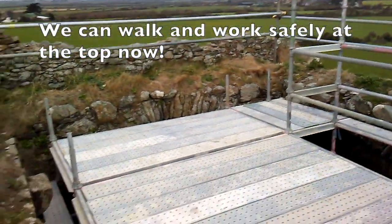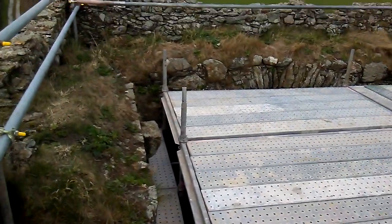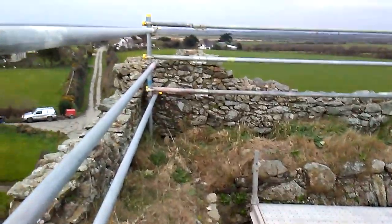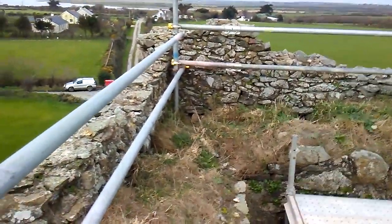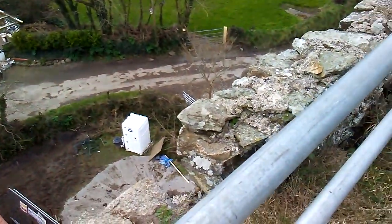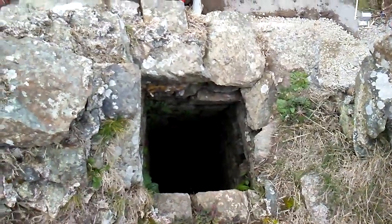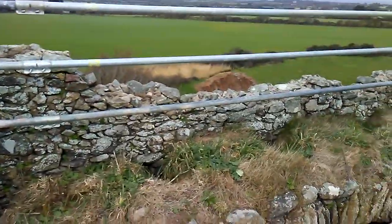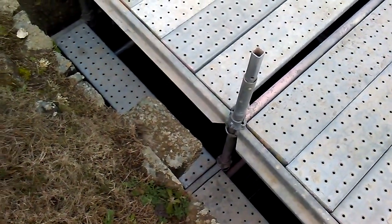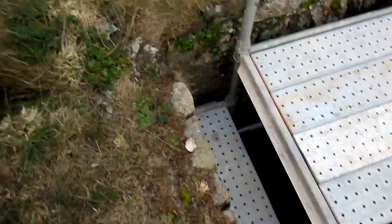There's still some bits that make me nervous. I don't like heights, so I'm hanging on to this rail still. But the scaffolding is up, and I'm happy about that, even though I'm still not real happy being out here. There's our chimney. Again, I'd be happier with probably another plank here, but the reason the plank is not there is because we need these corbels exposed so we can get the roof on.